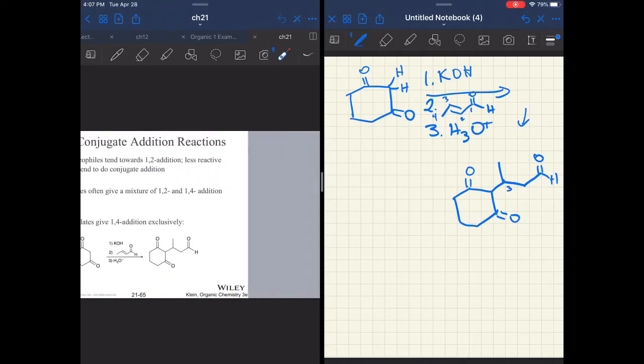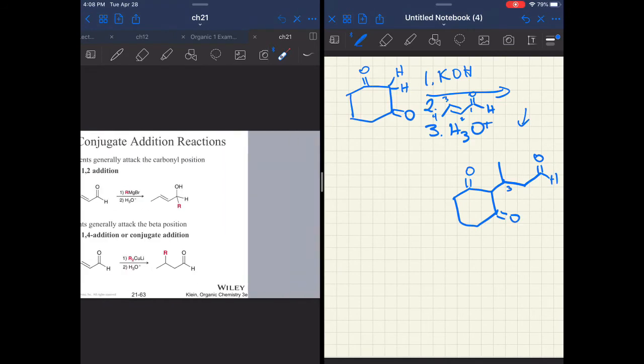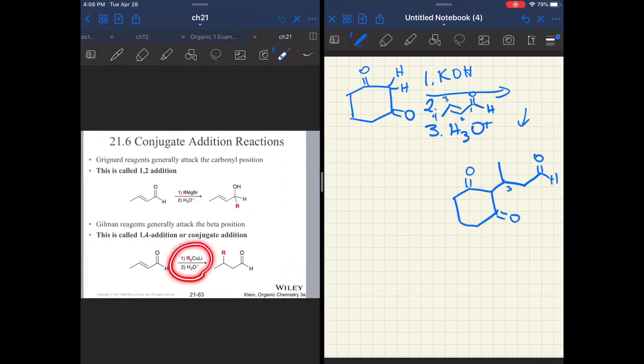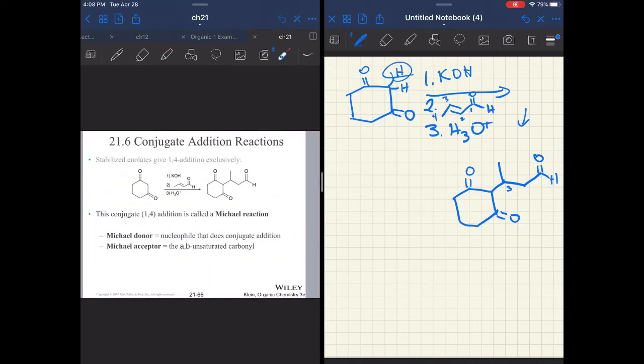So you notice you have to pay attention to functional groups, not necessarily what's on the left or what's on the arrow. When we did Gilman, we put Gilman on the arrow and we put the Michael acceptor out in front. That's just not always the case. In this particular reaction, we're putting this one down first because we need to add that KOH. We need to prepare it. We need to pull off one of those hydrogens right there.